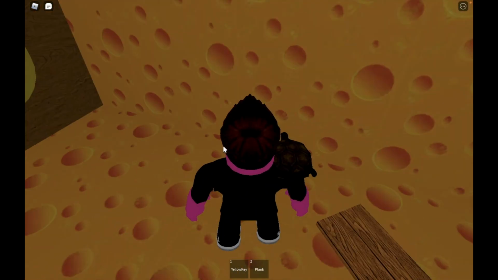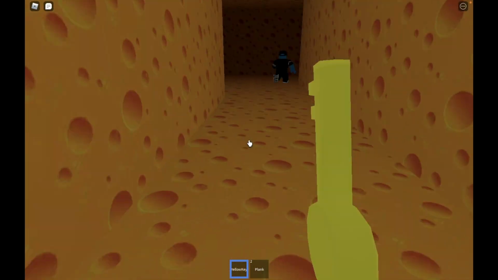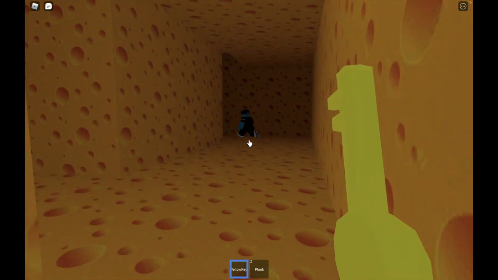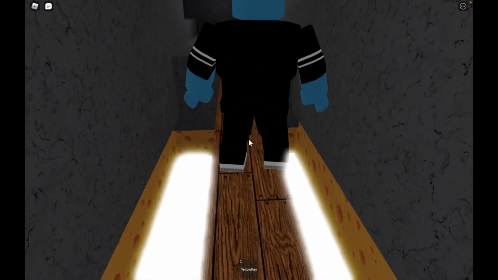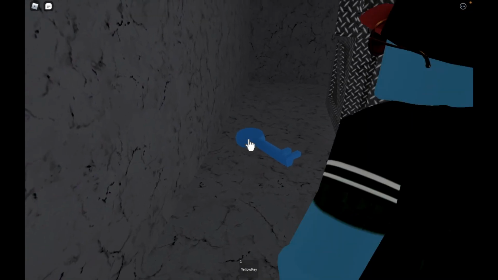Alright, so we get the key. And then we have to go and find the ladder, which I think I know where it is. I played this like once, maybe twice, and I already know how to find the ladder. I've played it like 7 times. I haven't played that much. So this way, we'll make sure to get the blue key here, I think.